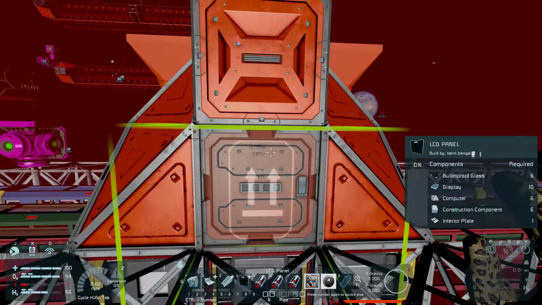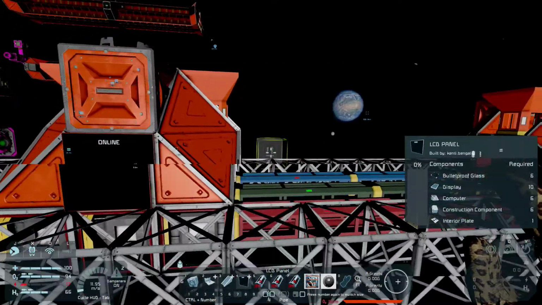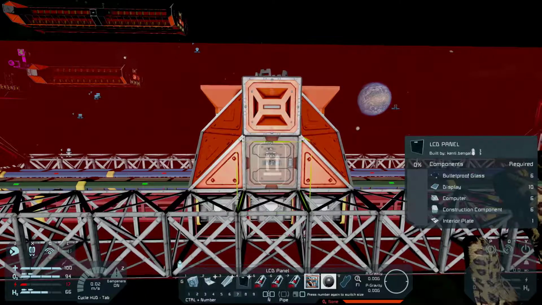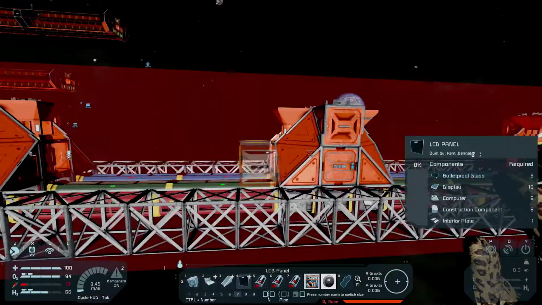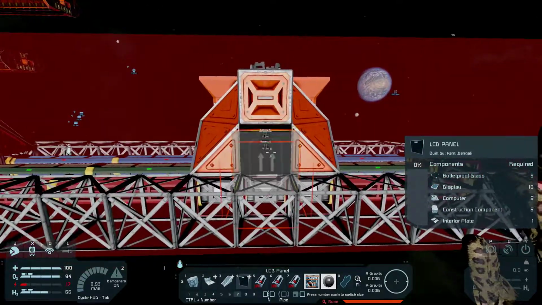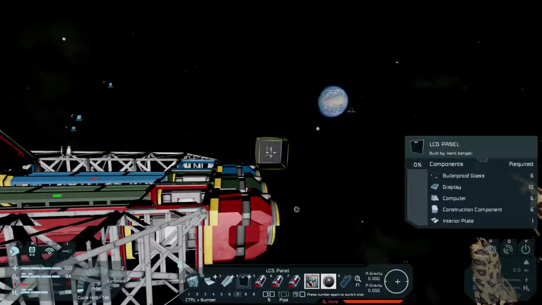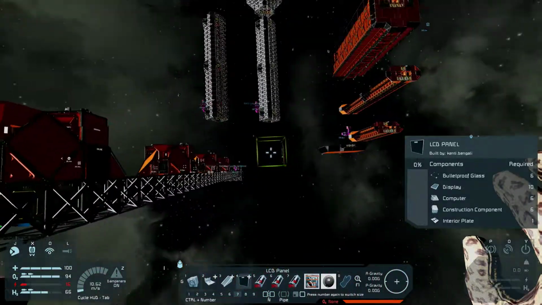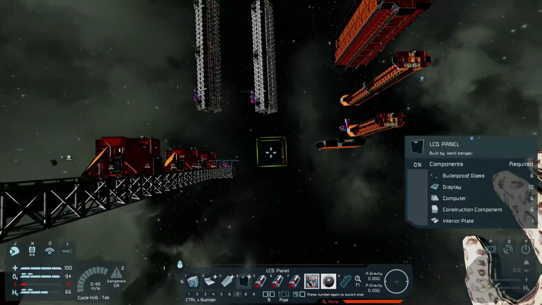we're going to turn mirroring back on, add an LCD panel which should have added on the other side as well. So there's 2, 3, and 4. So what I want to do is just make sure this is working. Yes, it is. All right.